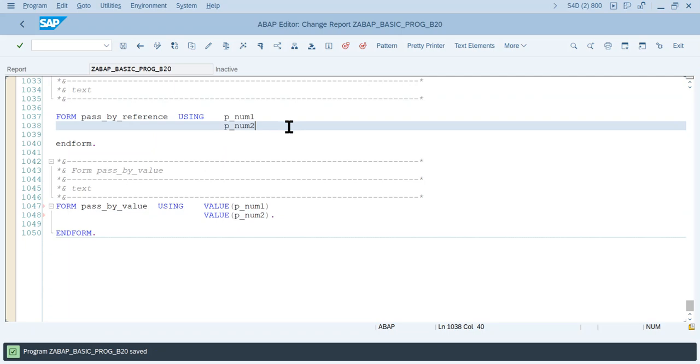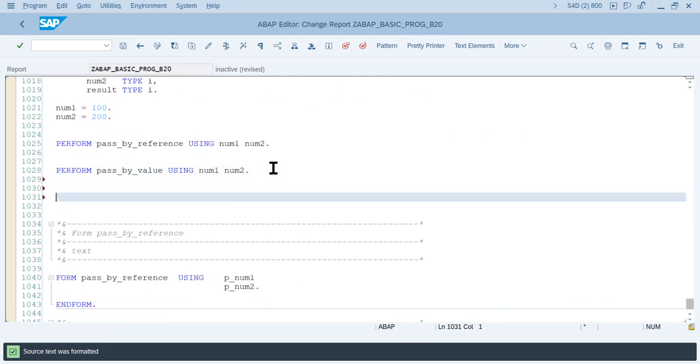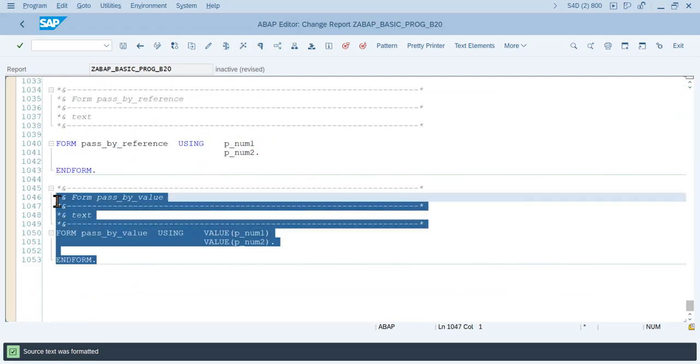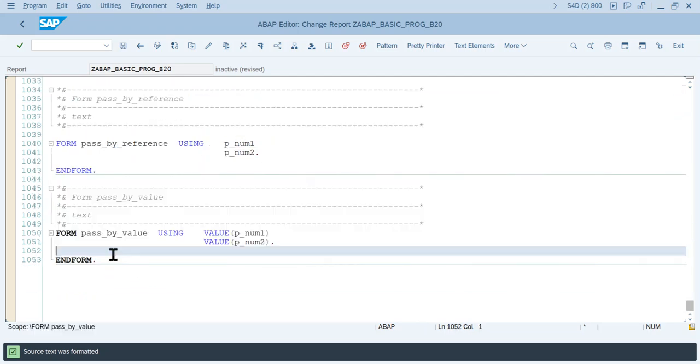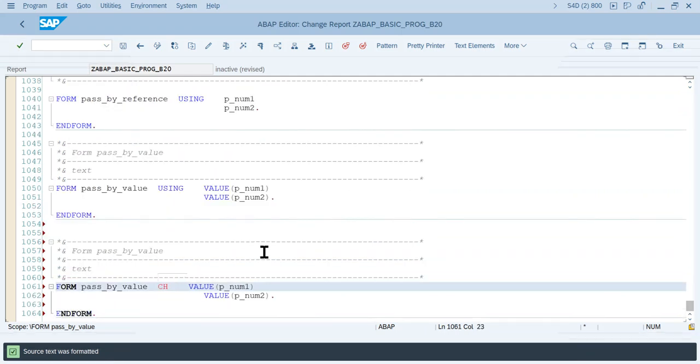And next one is pass by value and return. Perform pass_by_value_return using num1 num2. So here the difference is same. Instead of using value, you have to use change.